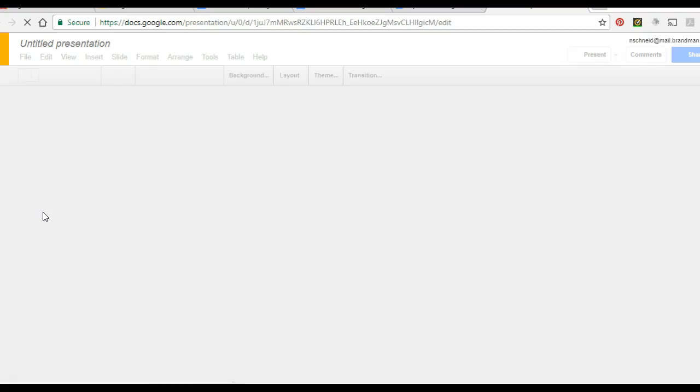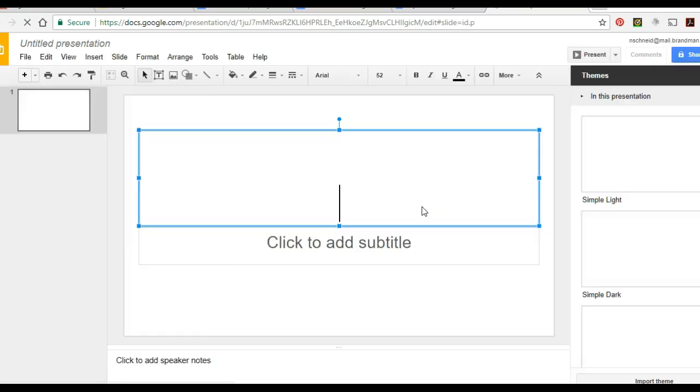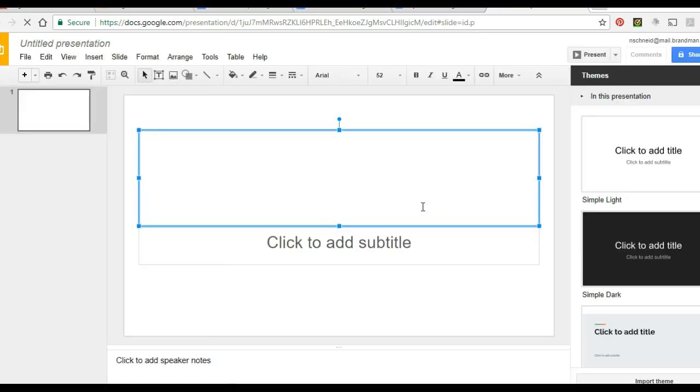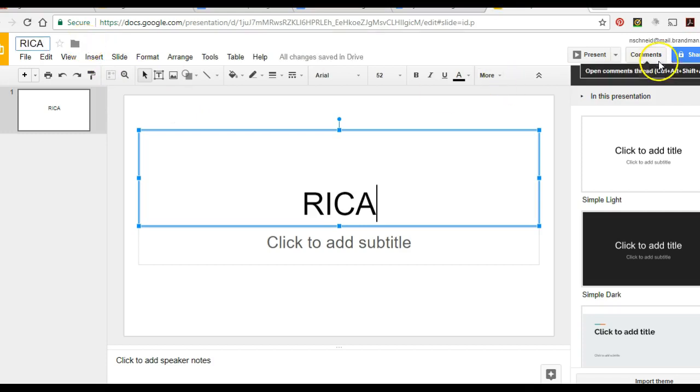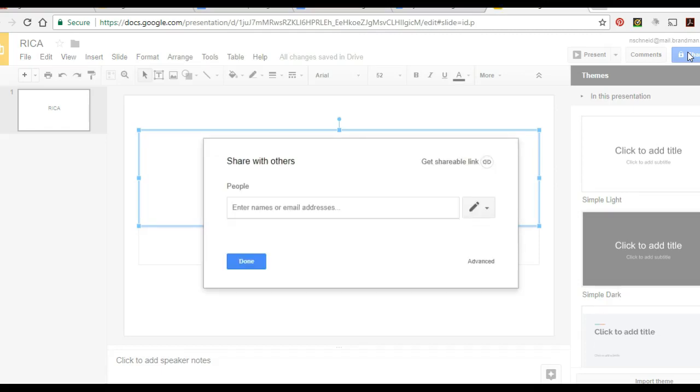And I just wanted to briefly show you how they would submit it. Of course, my computer is running ridiculously slow right now. So I'm just going to type something. All right, so they can share. And they want you to be able to comment on it. So I'm going to click on Get Shareable Link.